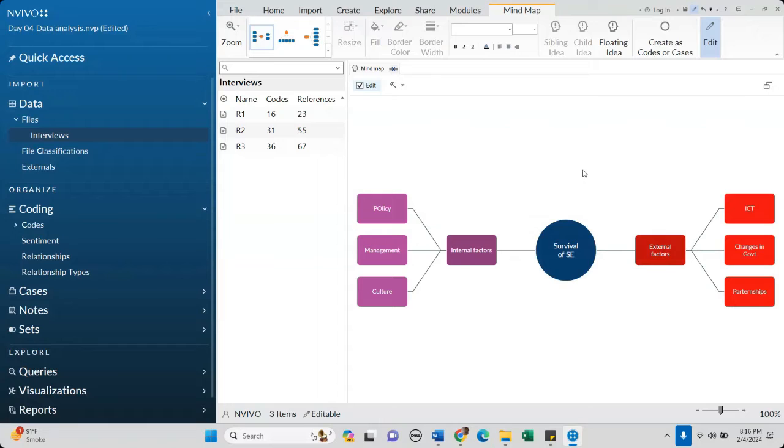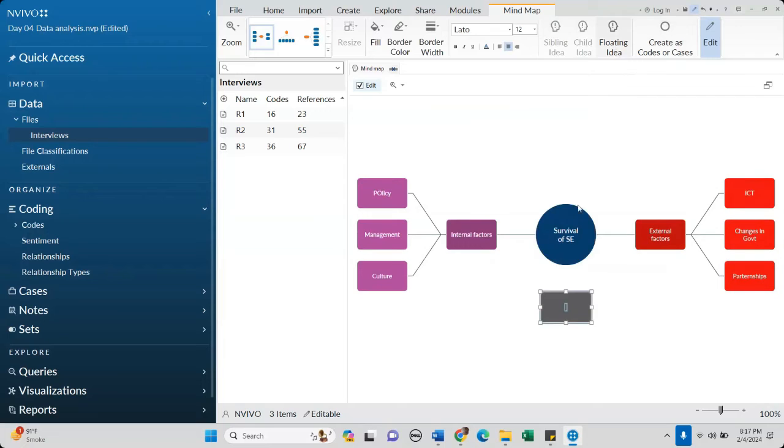Okay. Now there is one more concept: floating ideas. Floating ideas means which is not connected to this particular aspect. I activated the survival of social enterprise. I select a floating idea, which is not connected right now at this particular moment, but is a part of my data collection process. Later on, after understanding the entire data, I'll see how I'm going to connect it.